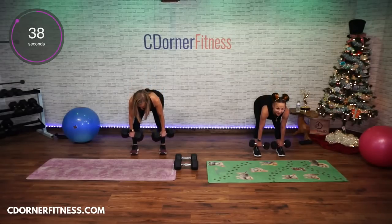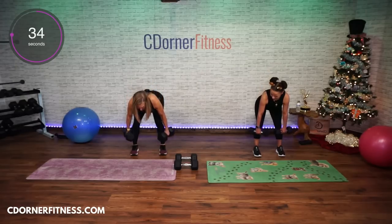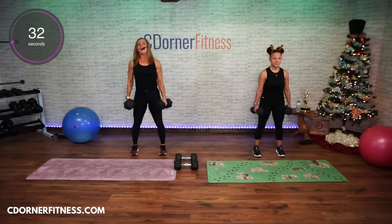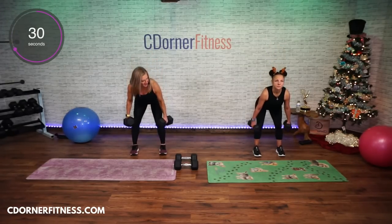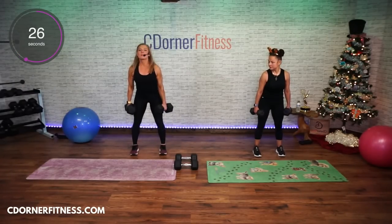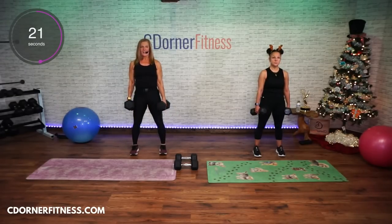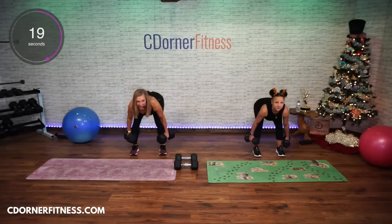Down. Good. Now, everybody, take your weights and put them a little more on the side. And notice how that feels. Okay? I have trouble doing that because I want them to be in front, but they really do. It really does help with your posture. Good. Come on. Come on.